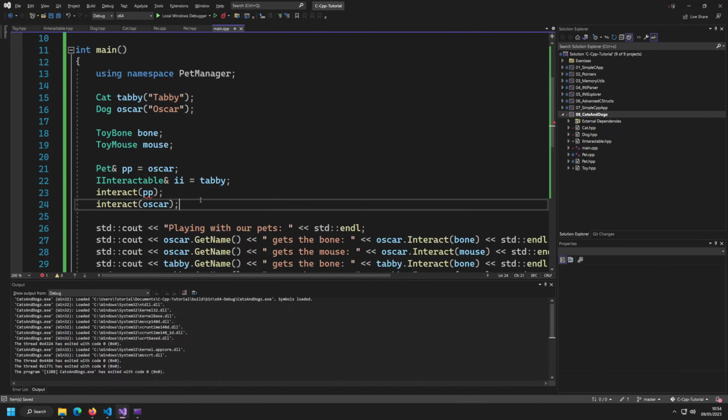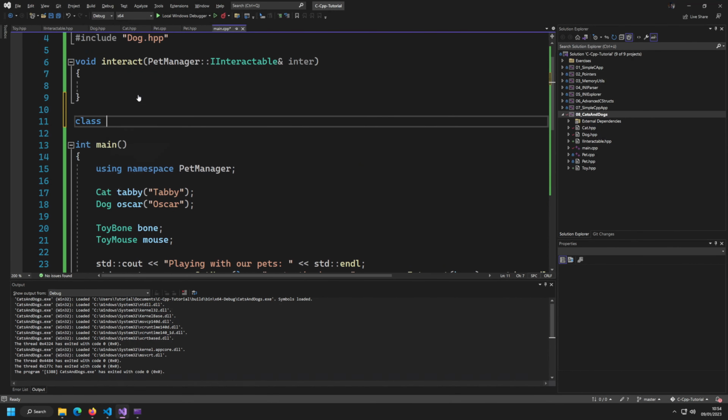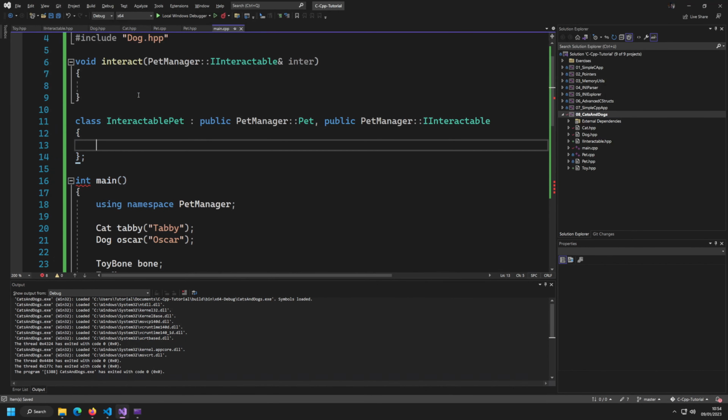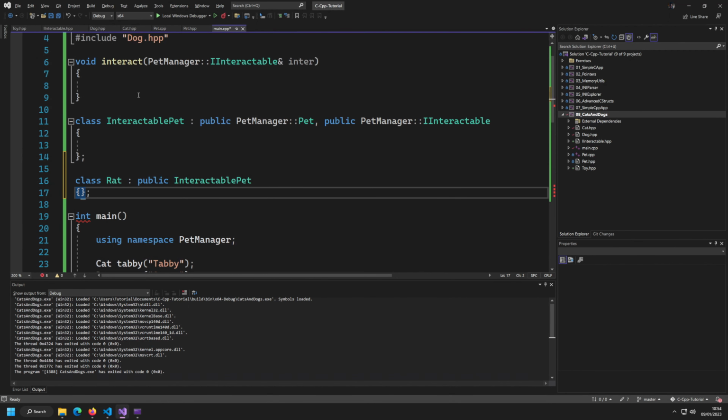You could also write a class InteractablePet, which implements Interactable and is based on Pet, so something like that. Class InteractablePet, public Pet, public Interactable, and then you could say, for example, class Red is a public InteractablePet, and then the things would work as well.